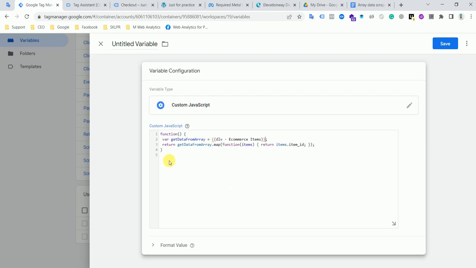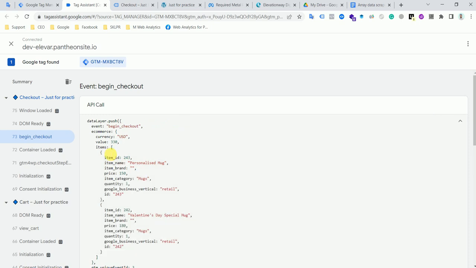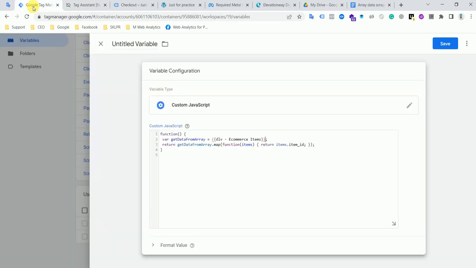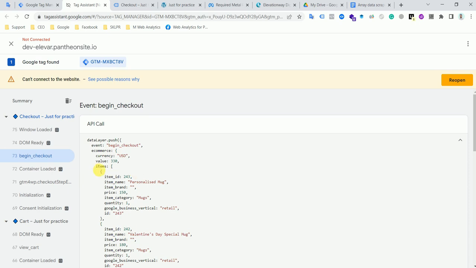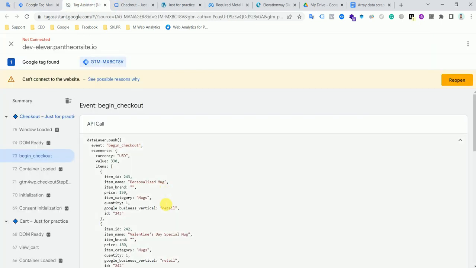So now we have to look for the third row. You will get items and items, because if I click the data layer, then we will understand what the name of the array is. So this is items, the name of the array. So we'll just copy the name of the array and replace it in there. I have already implemented this name, items and items. If the name of the array would be products, then we will just copy products and replace it in there.